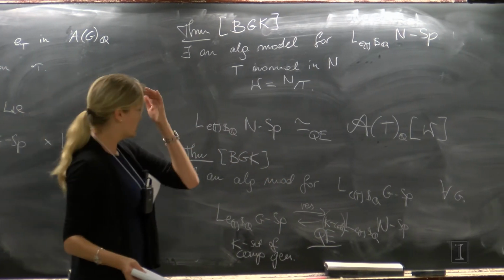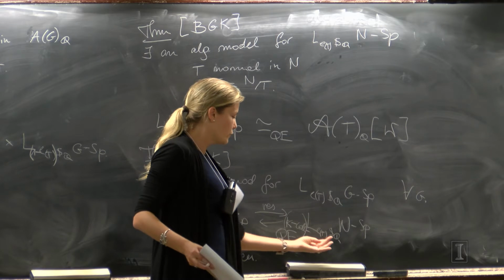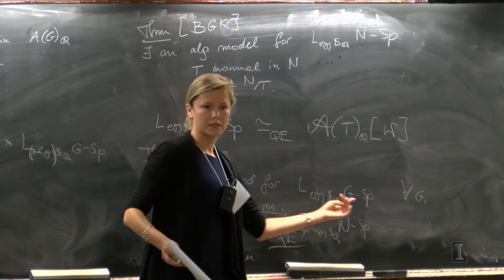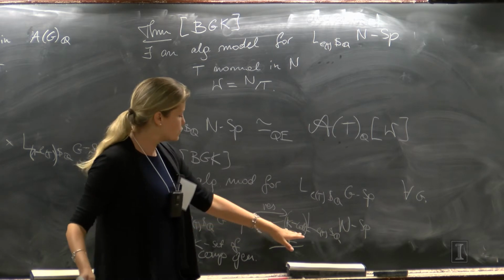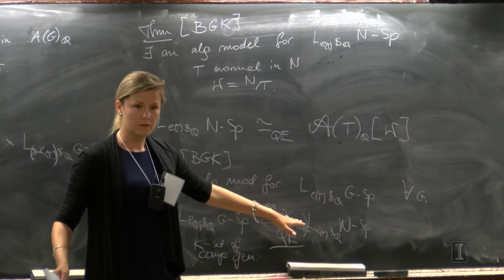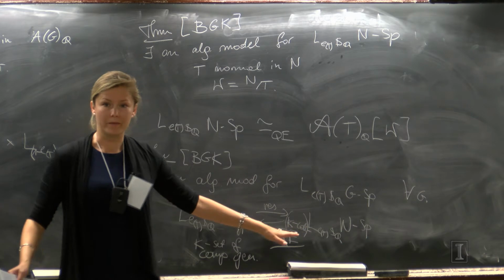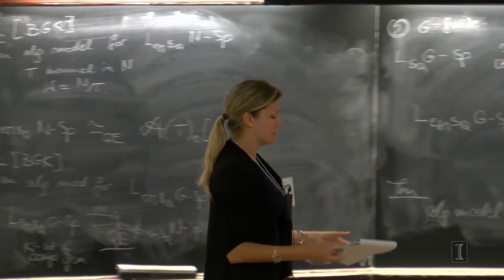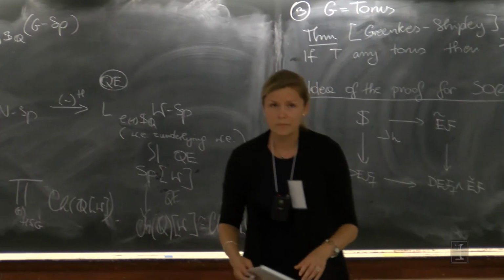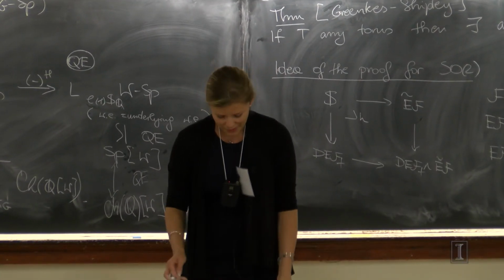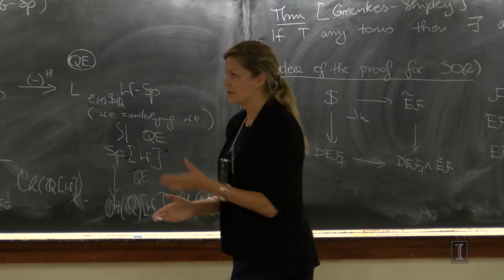So the idea now is to use the algebraic model for this whole gadget, move all the way down to the algebra, and then at the end recognize what difficulties this cellularization is going to give me. Okay? We're going to be doing this in algebra, so the situation is going to be much easier. So this is one part of what we can do for general G.